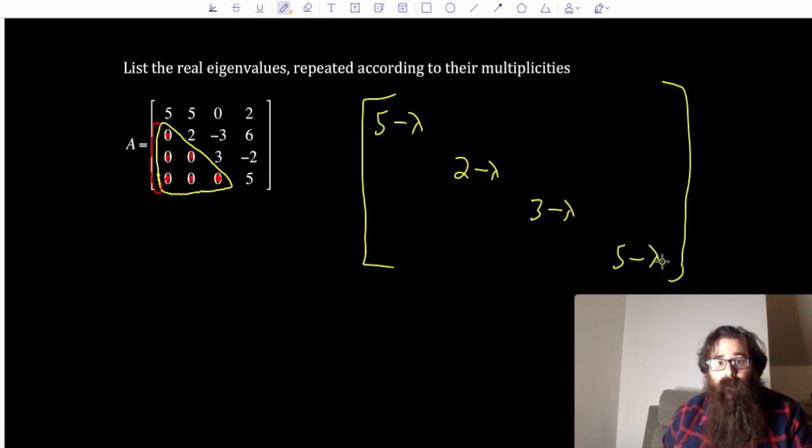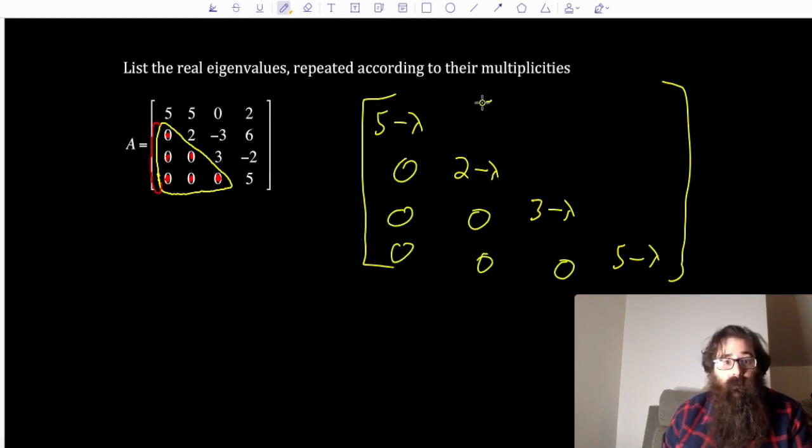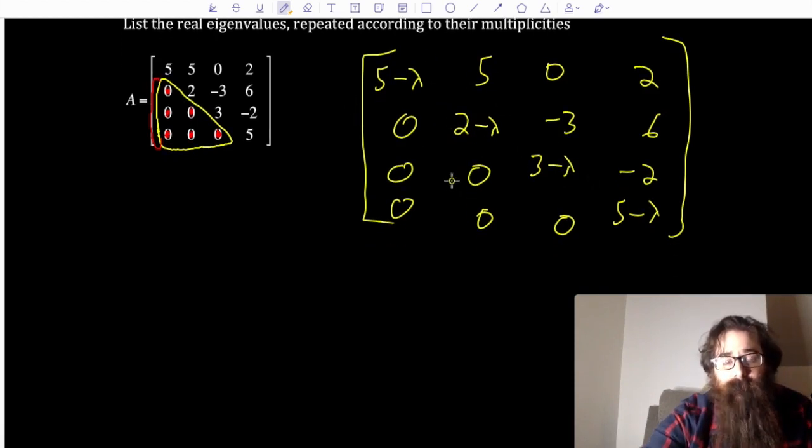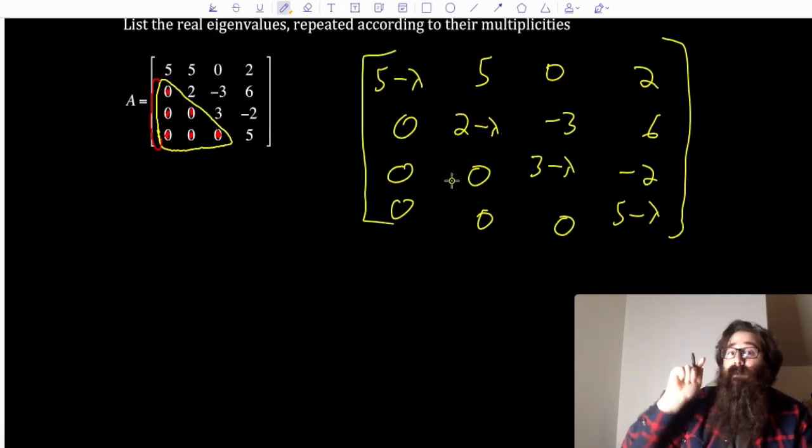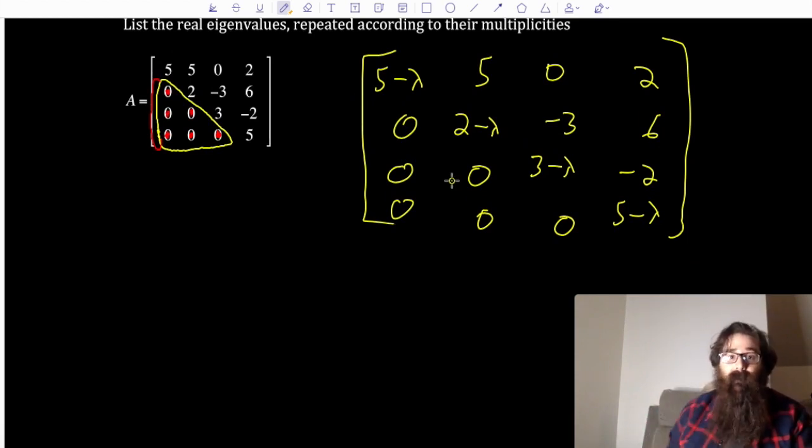All the other entries are going to stay preserved. And then we have what then? Filling them in, writing them over. You know what this is going to do. There it is. And if I find the determinant of this matrix, remember the determinant of a diagonal matrix is the product of the entries on the main diagonal, what we were saying.